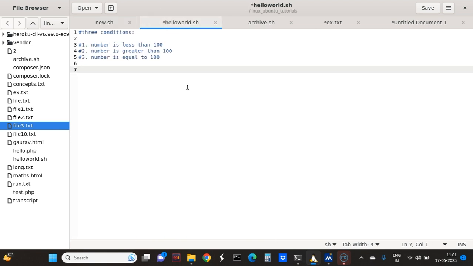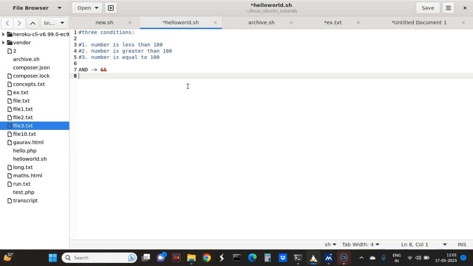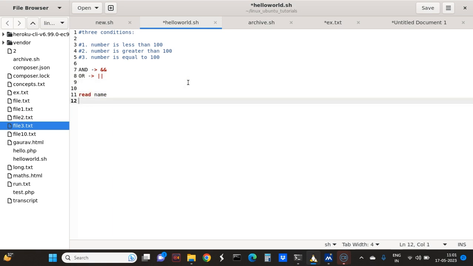These are called logical operators. Logical operators are two: AND and OR.